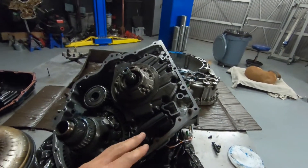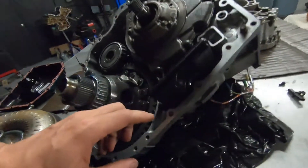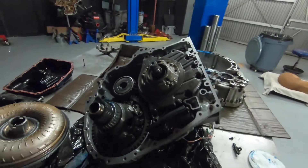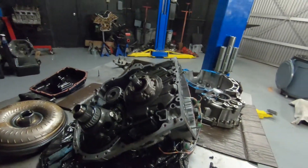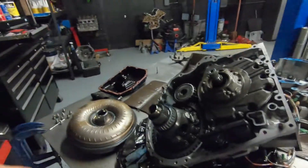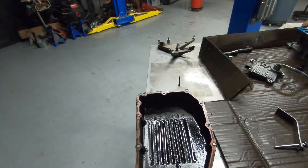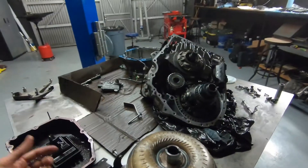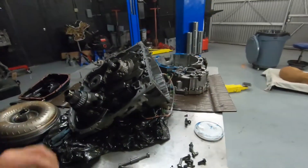So how do we get that dust out of the transmission? It gets carried away by the fluid and picked up by the filter. In this transmission unit, the front pump has the filter element bolted directly to it, and you have to separate the front half from the back half to access it, which means removing it from the car. This filter is considered a filter for life - but if you look at the color of the fluid that comes out of there, it's pretty black. To me that's a huge fail - why would you make a transmission filter you cannot access?